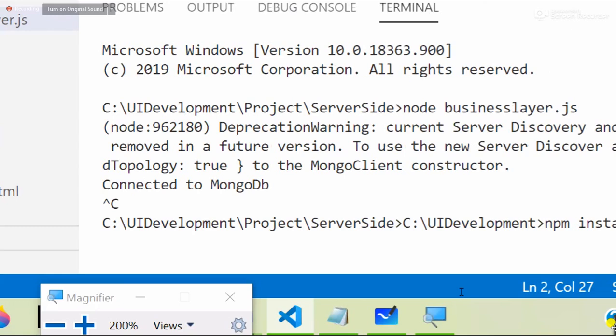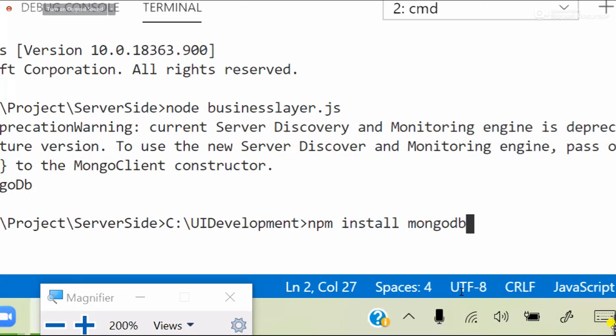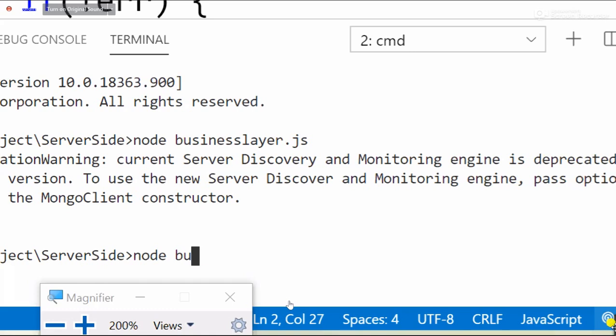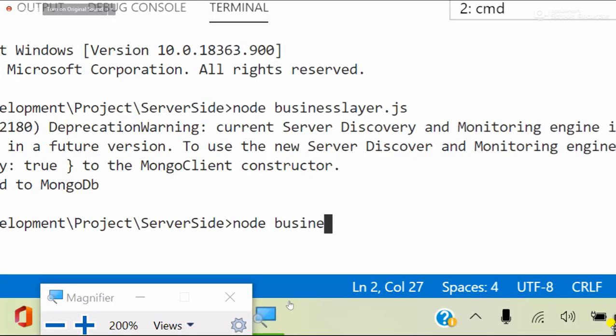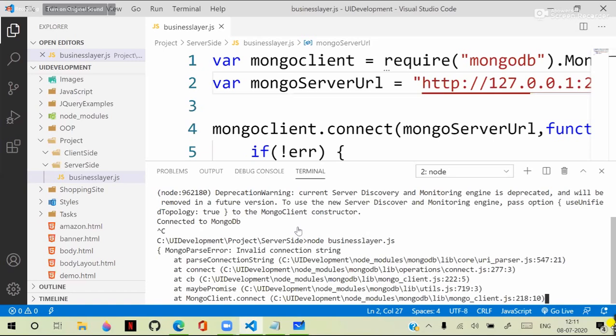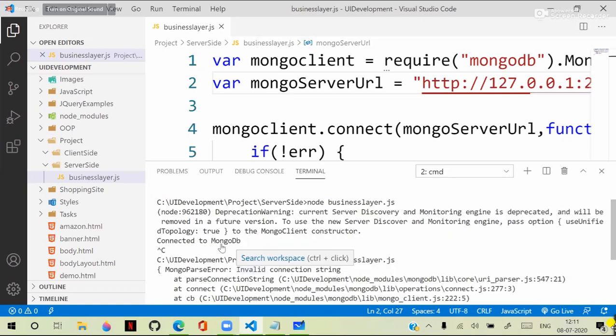So node businesslayer.js and hit enter. That means it is showing some error this time, and you can see that error.